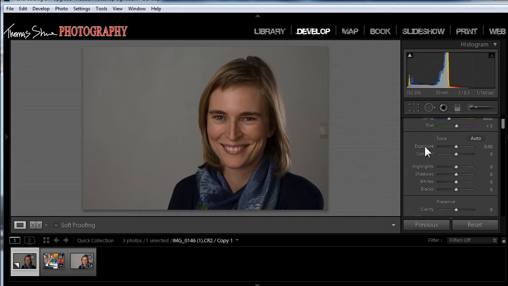I also consider when I'm doing a retouch, what is the retouch for? Is it high fashion? Is it a simple portrait? Is it corporate? Is it a senior portrait? What are we trying to do? Are we trying to make somebody look glamorous, or are we trying to just do a conservative retouch for a portrait?